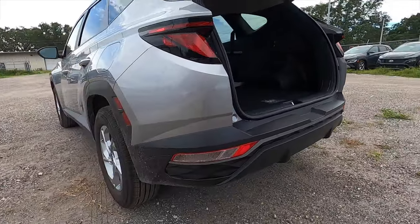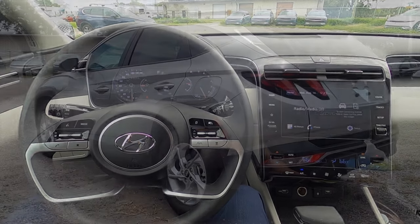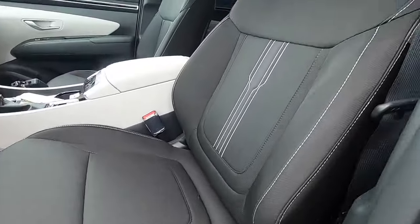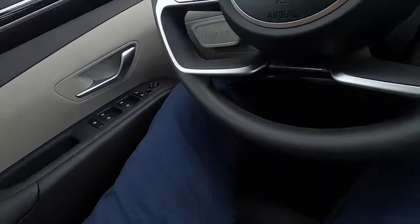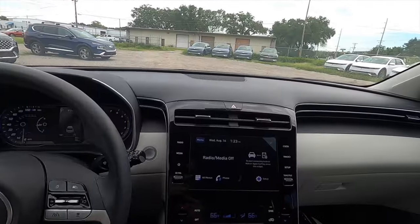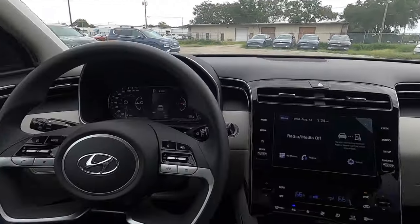Let's go inside and start it up so you can hear the exhaust. Cloth seats, 10-way power seat adjustment for the driver, four-way manual for the passenger, with good headroom and legroom. The footwells are deep and the width isn't bad. The dashboard has the same setup as the Santa Cruz, integrating into the door panels and giving a two-tier dash setup.